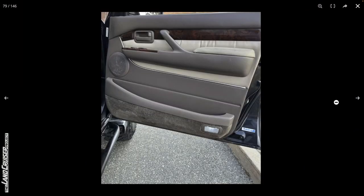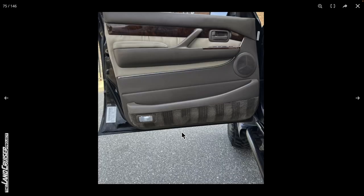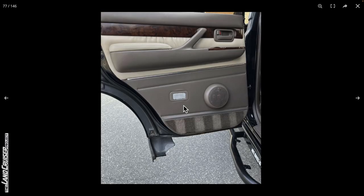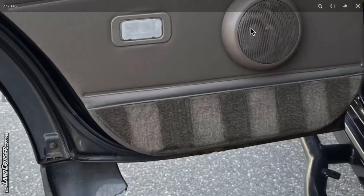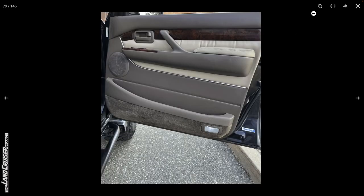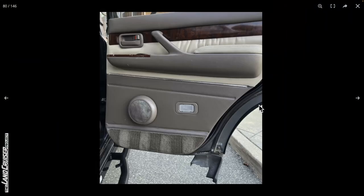Moving to the passenger door — let's compare the bottom seam of the driver door, which looks nice and consistent with no rust, versus the rear driver door, which has a lot of crust right at the bottom seam. Then moving to the passenger front door, there's more rusty rust. And on the rear passenger door — I missed this earlier, shame on me.